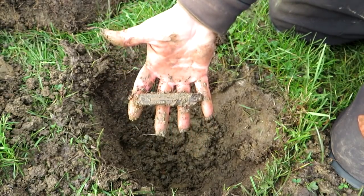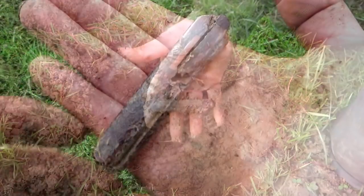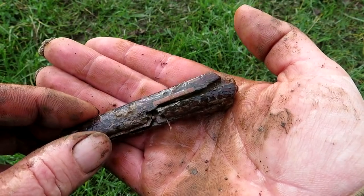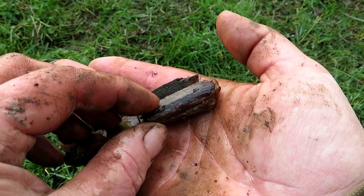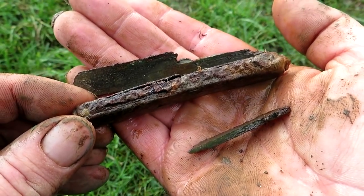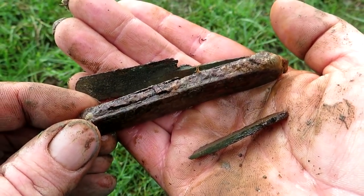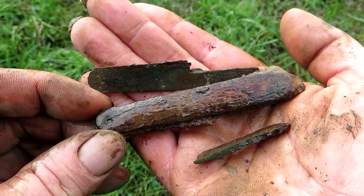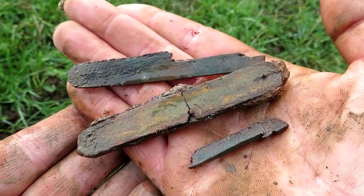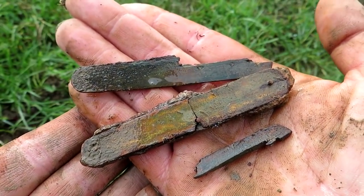Right, I'll get this cleaned up and get back to you. When I tried washing it, it just fell to bits. So it's either a bone hand or wood hand, or a pen knife. I think I might need to soak it in WD-40 for a couple of months to get them blades out. Little pen knife - might be dropped at the same time the coins were dropped. This could be a really old pen knife.